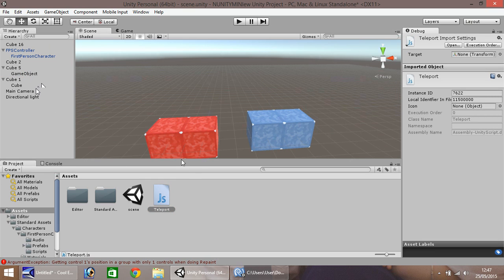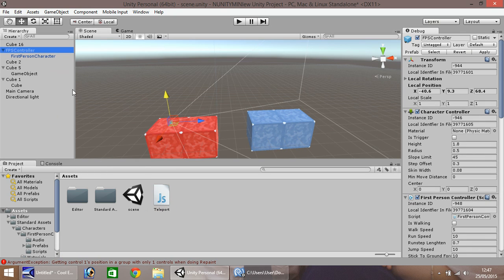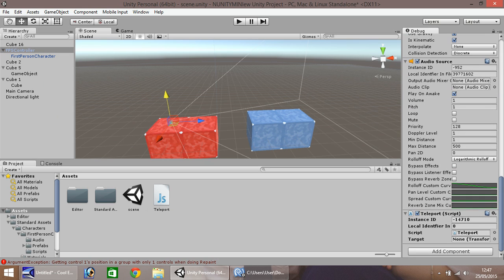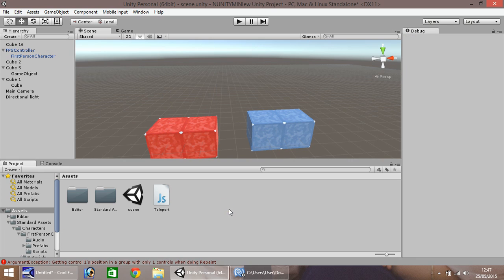And it doesn't like it. Okay, not to worry. Firstly, let's try dragging our script onto our first person controller. There. Scroll down. Our target is now there. So let's try this way. And there we go. It's a little bit fiddly, especially if you haven't written script in a while.